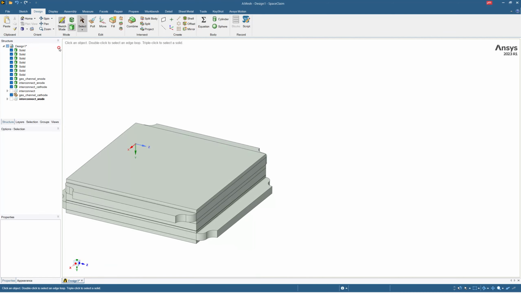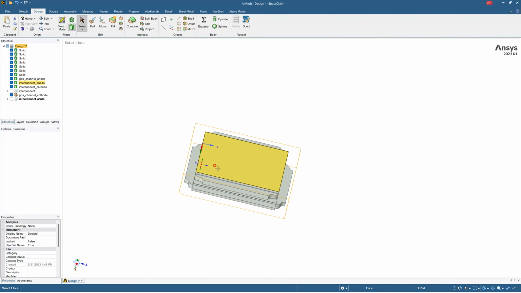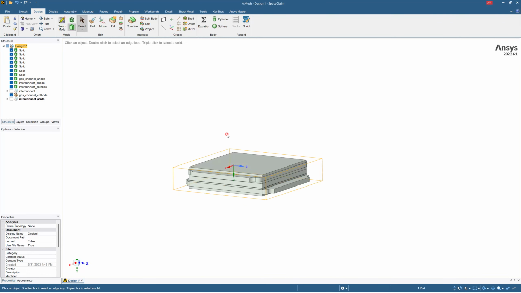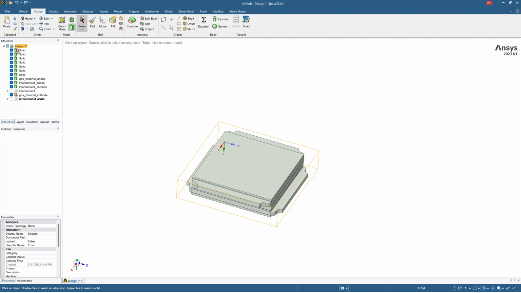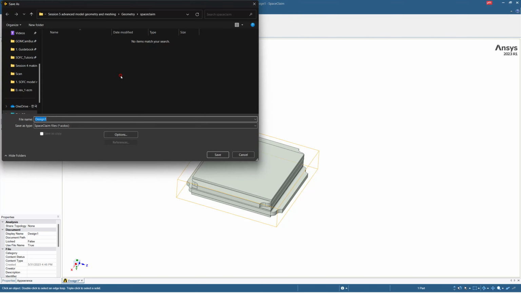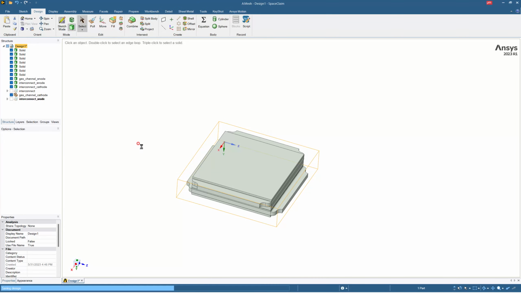Now this concludes our model in SpaceClaim. Now we can save this geometry, save it as, we can call it our advanced model or design one, that's also okay. And in SpaceClaim in our working directory, save it, and with saving it we can again open it in any workbench directory.